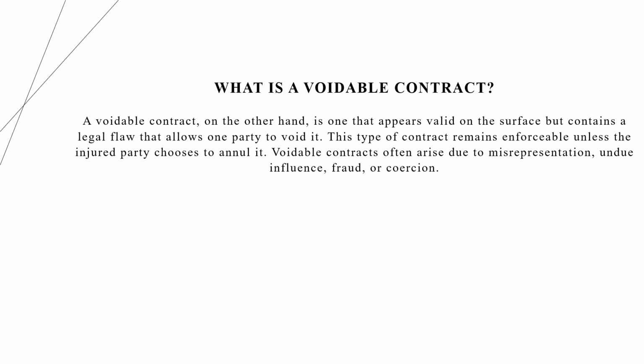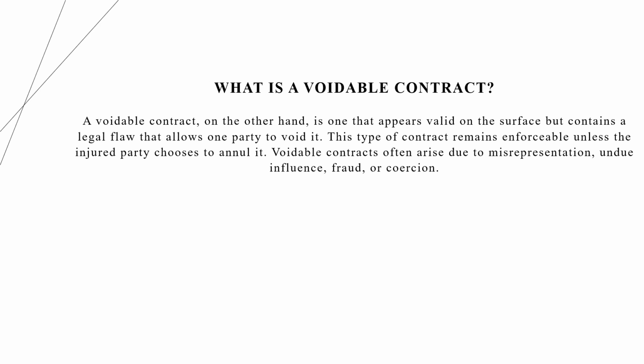Such circumstances infringe upon the fundamental principle of fairness and equity in contract law. The injured party who has been subjected to these unjust practices has the prerogative to decide whether to validate or void the contract. This means that they hold the power to choose whether to enforce the contract, treating it as a binding agreement, or to void it, thereby rendering it null and void from the date of annulment.